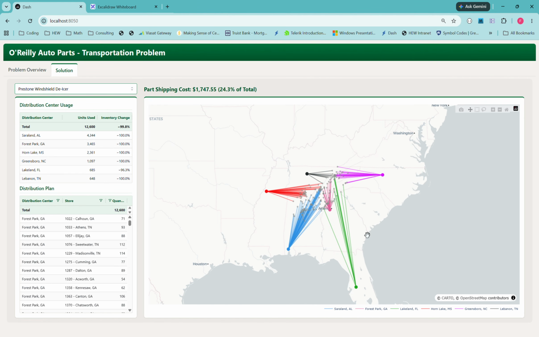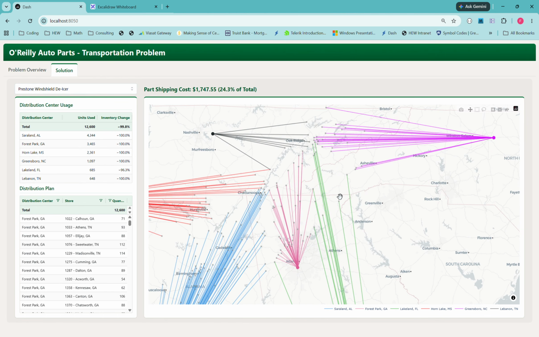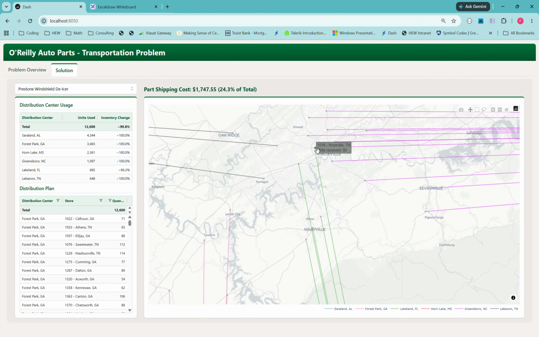Another interesting point to make here, as we can look right here, is that since Lakeland, Florida is the farthest away, intuitively you would almost expect it to always just hit the nearest possible stores. But notice here there are some traces that are green that go relatively far north, right? For instance, this one goes all the way up to Knoxville, Tennessee. Knoxville, Tennessee also looks like it may be an interesting case as well.